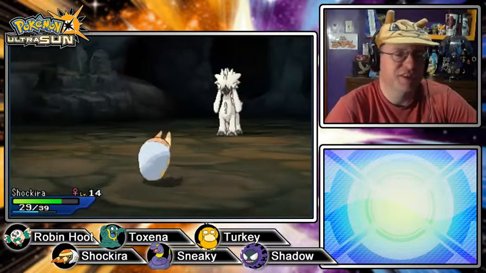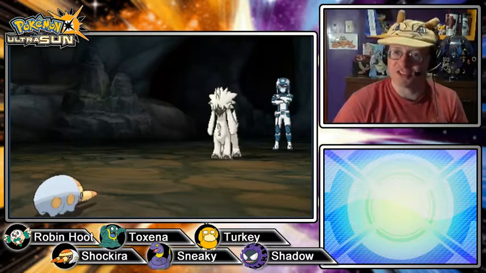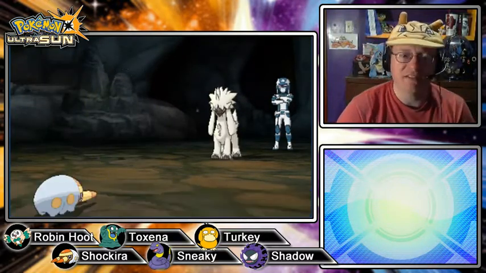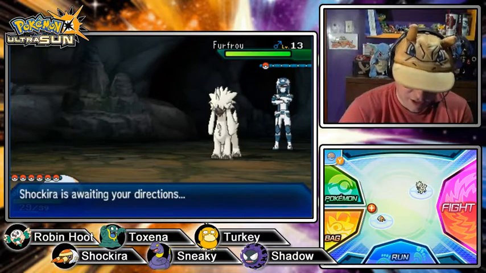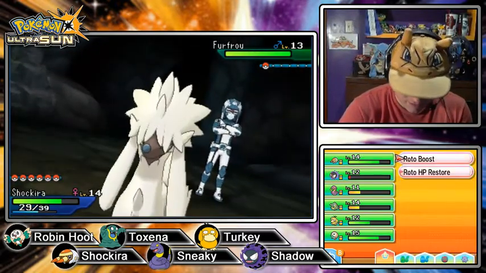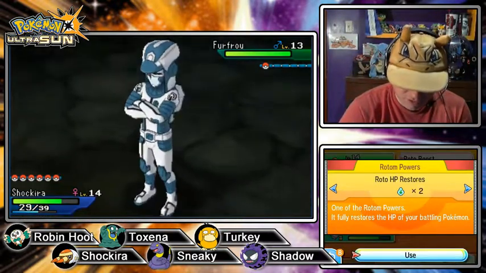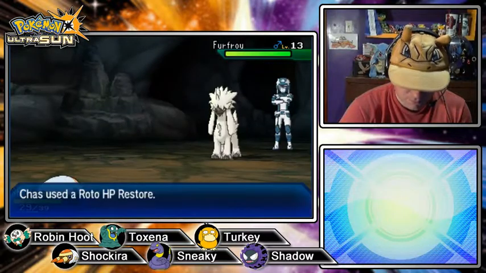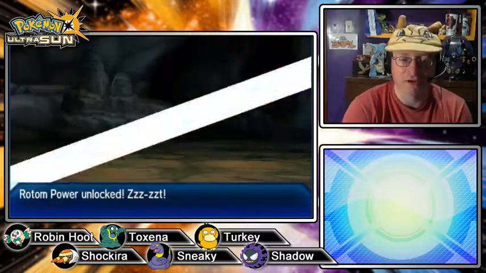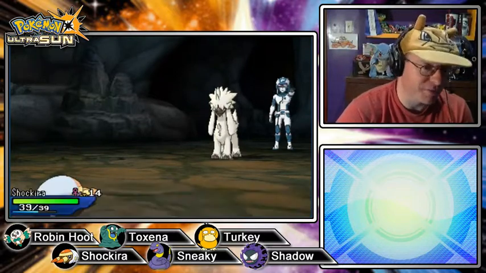But again, this is confusing. They said they don't understand what Pokeballs are. They said, oh, that ball is a technology we should copy for ourselves. Am I too hung up on this? Am I just too confused? Probably. I'm going to take a moment to heal up our Ghastly. We have our Roto stuff. Actually, hang on. Let's use the Roto HP Restore. Only for my active battle. Okay, Rotom power unlocked! By the way, I'm not going to use it on your benched Pokemon.